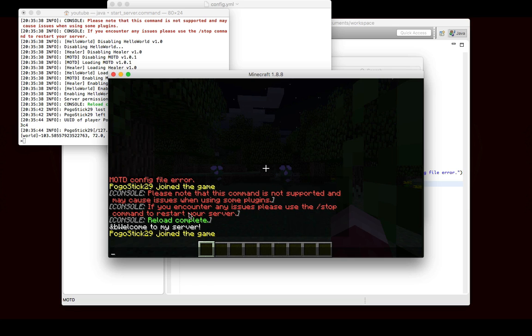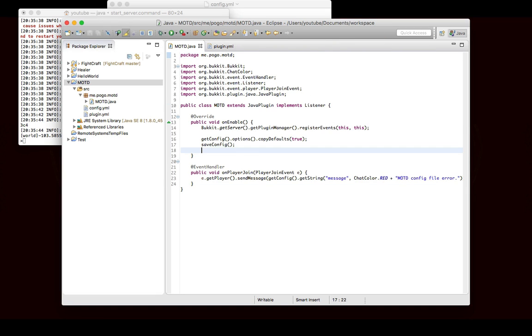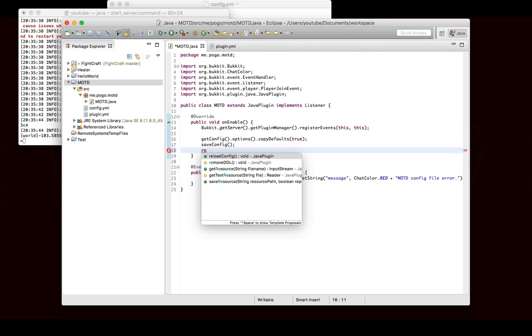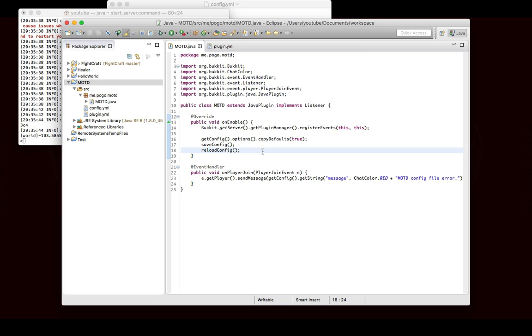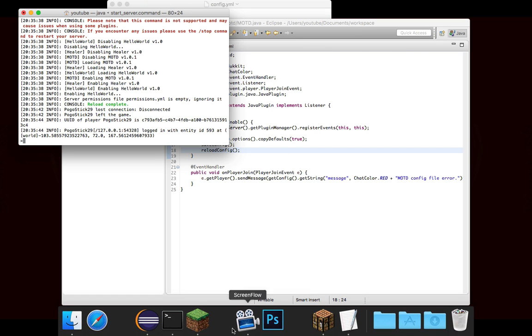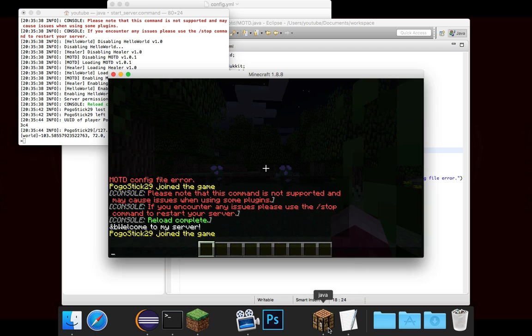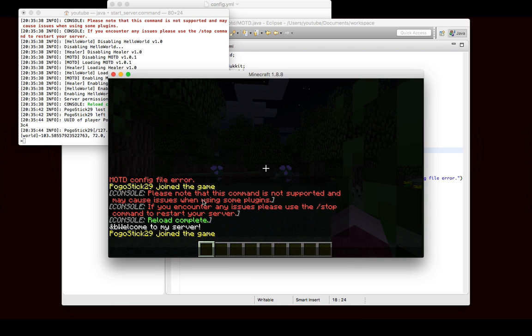And this shouldn't be an issue in your regular production, but I think that when it goes to set the config, go ahead and add this line, reload config. That might fix the issue. After we save it, we want to load it in again. I think that might be the issue that we're having there. And now you shouldn't see that error again, unless the file actually is bad. You can see now that it says NB, welcome to my server.